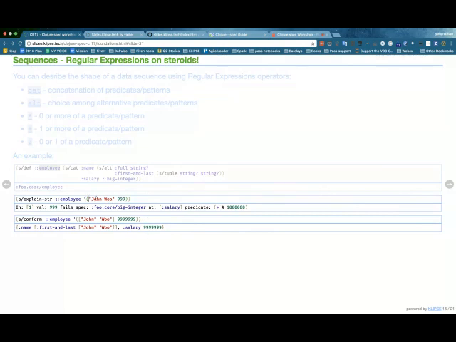In this sequence, you have a string and an integer. And if you ask spec to explain what went wrong, you will see that at salary, this part of the predicate was not satisfied. And if you increase the salary of John Who, he will be happy, and spec also will be happy. And the same here. Okay, so this is about explain.